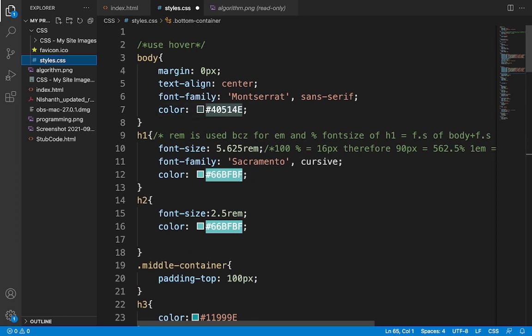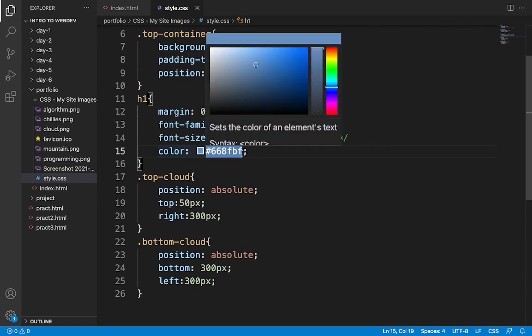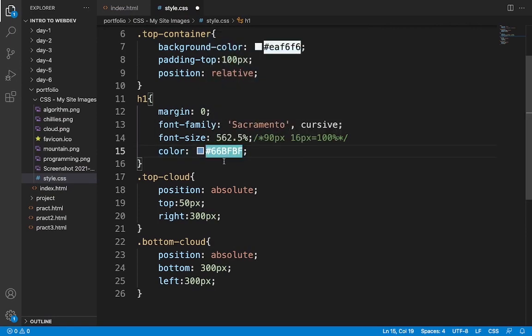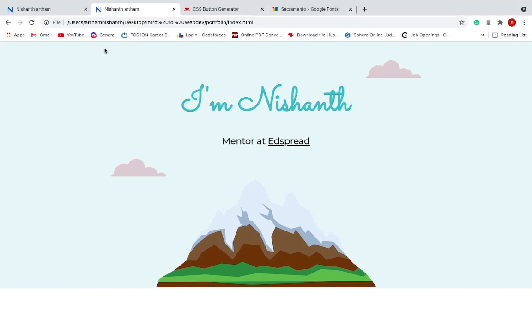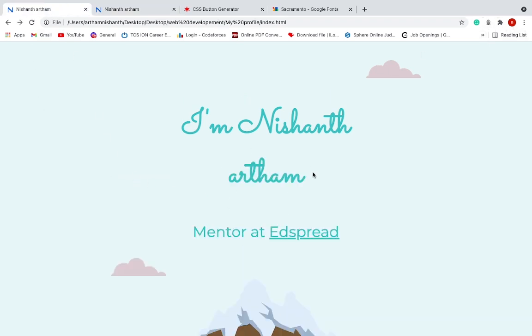Okay, let's copy this color. Save this, and we got the color. You can check these colors on Color Hunt, and then we have the same color for this as well.